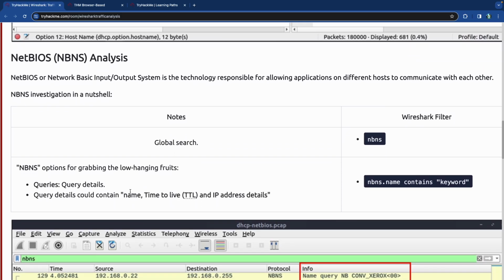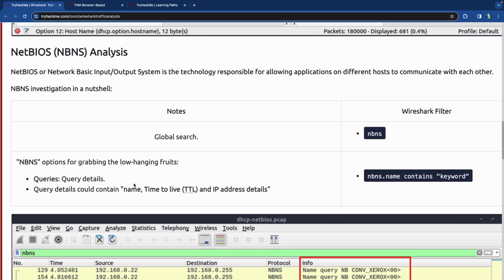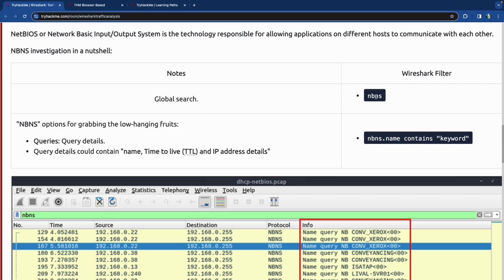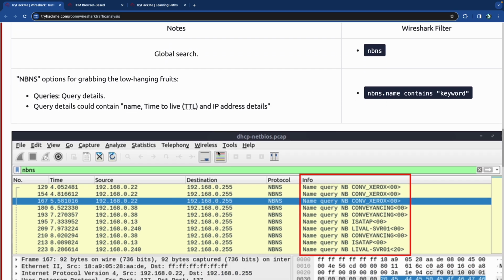Then you have the NetBIOS analysis, where the global search would be NBNS. And then you can query details, which is NB name contains the keyword. Query details could contain name, time to live, which is TTL, and IP address details. So NBNS name contains that keyword, so on and so forth.